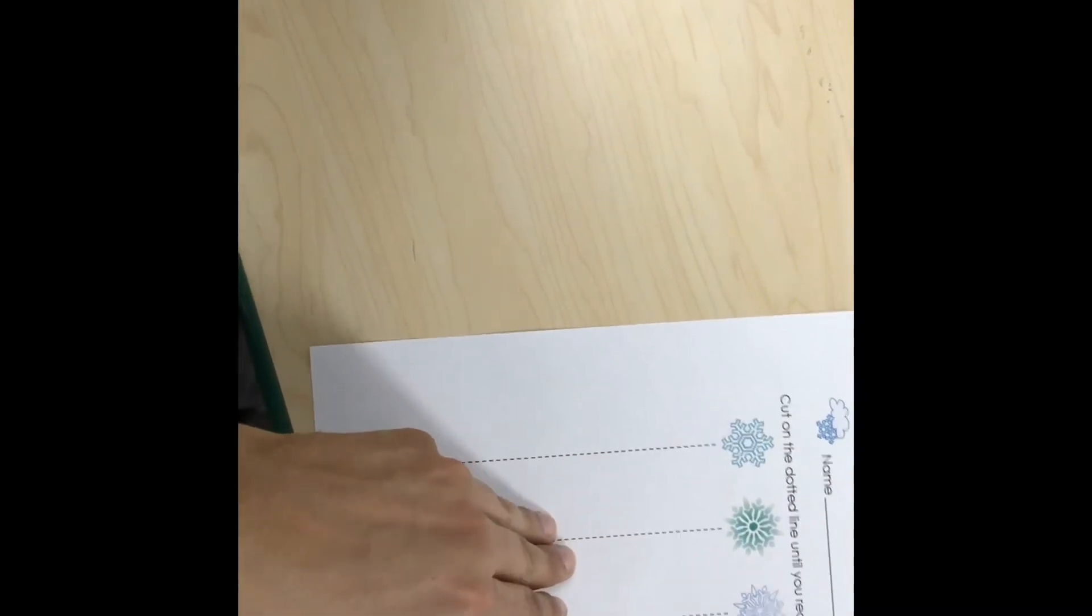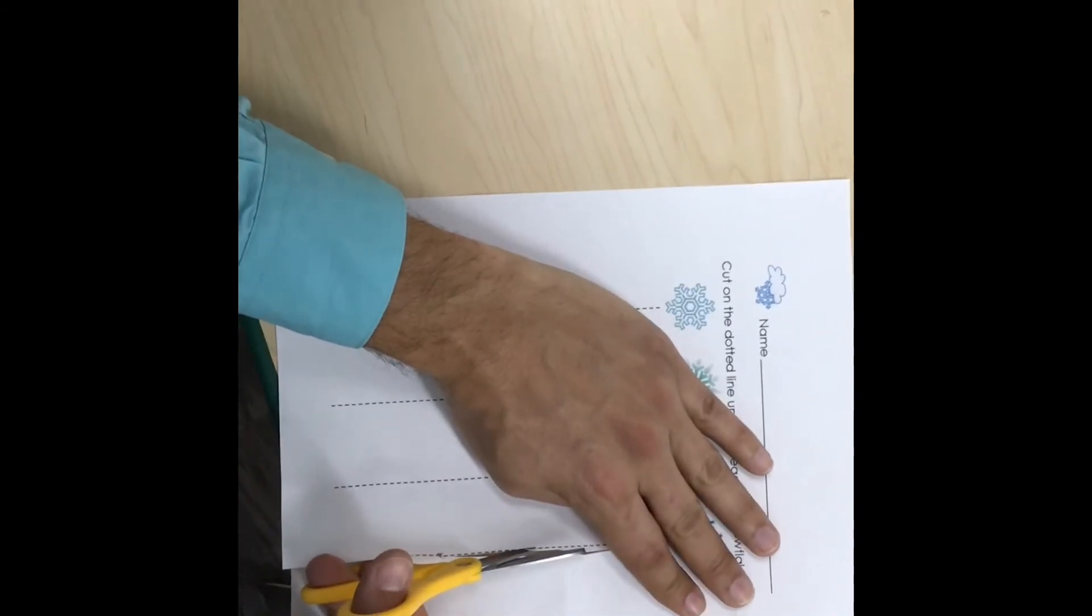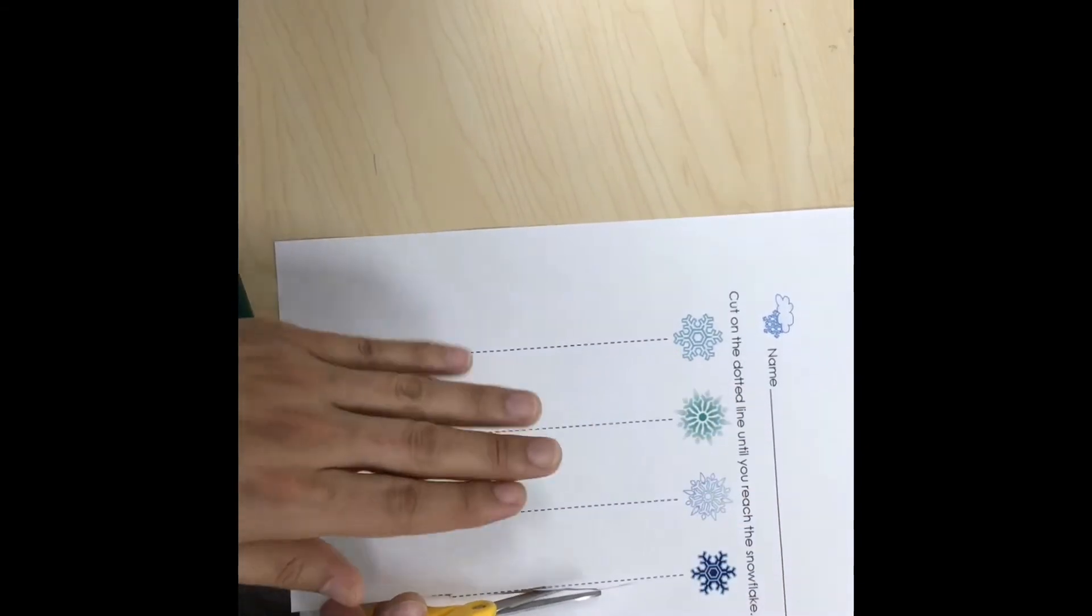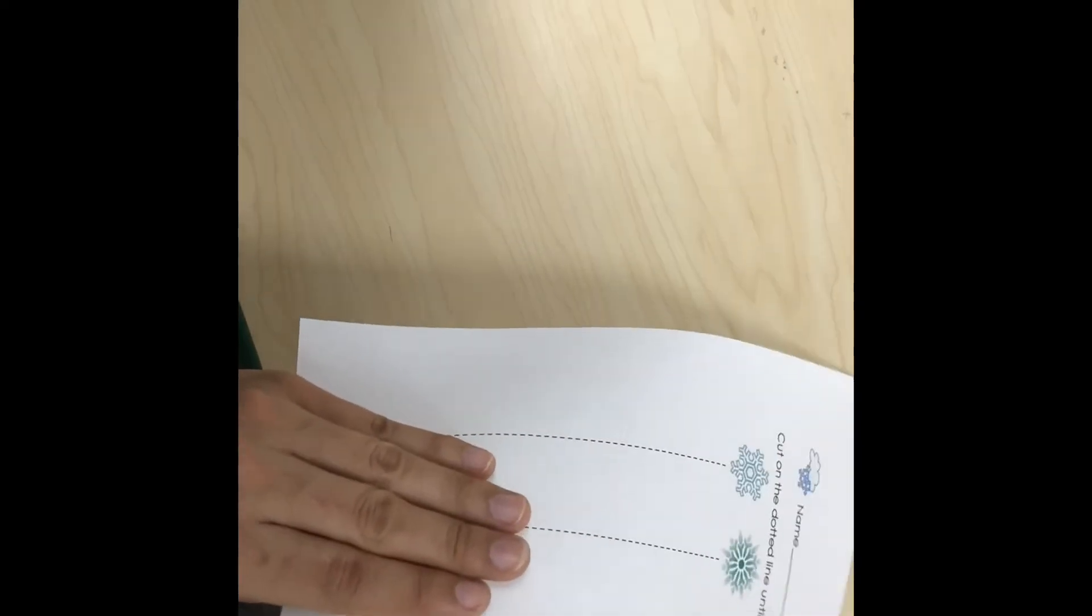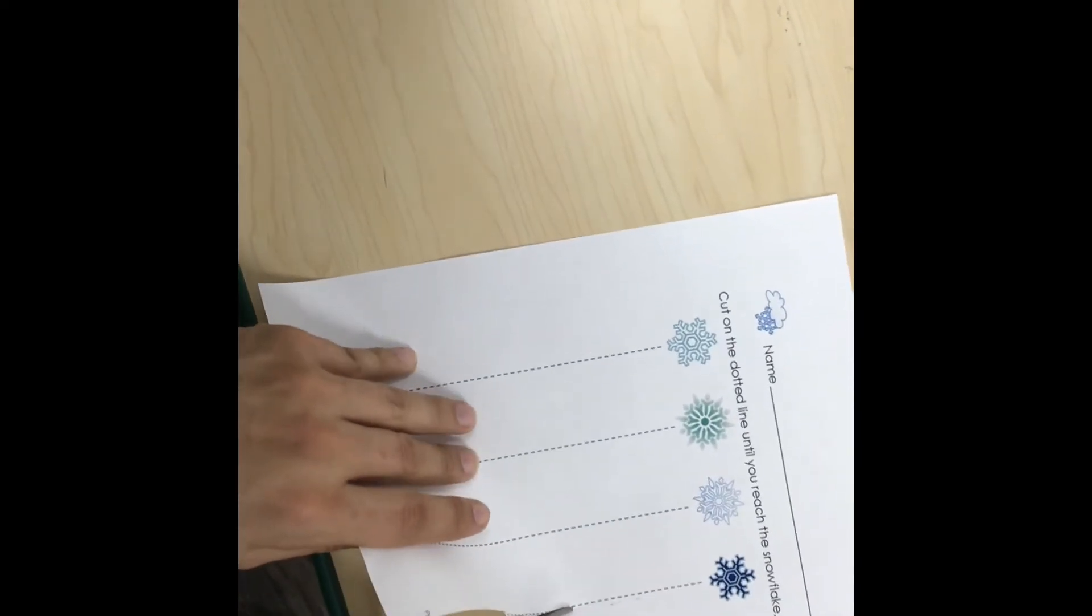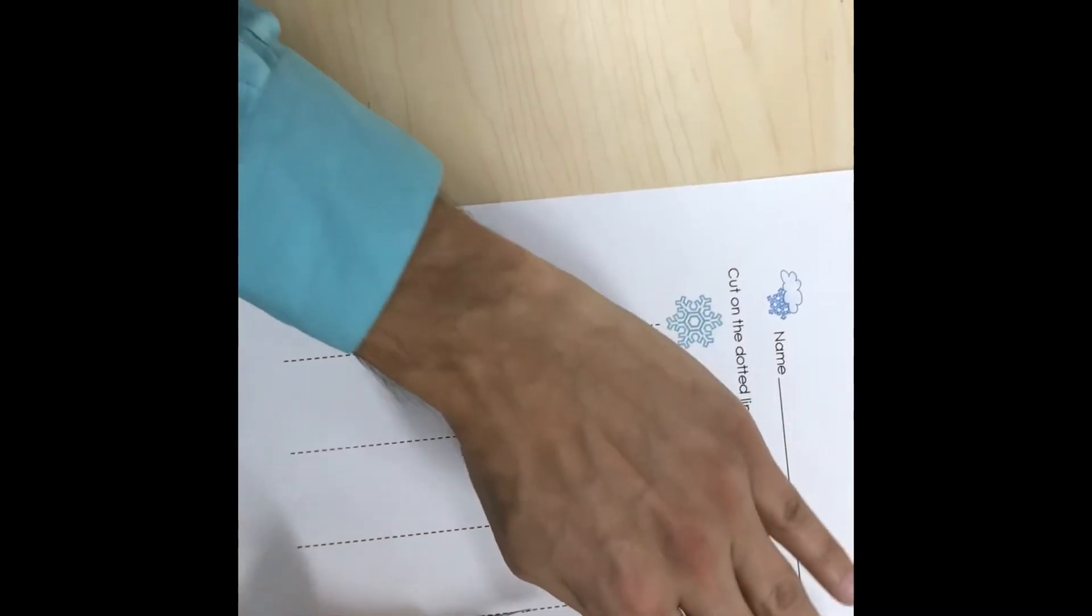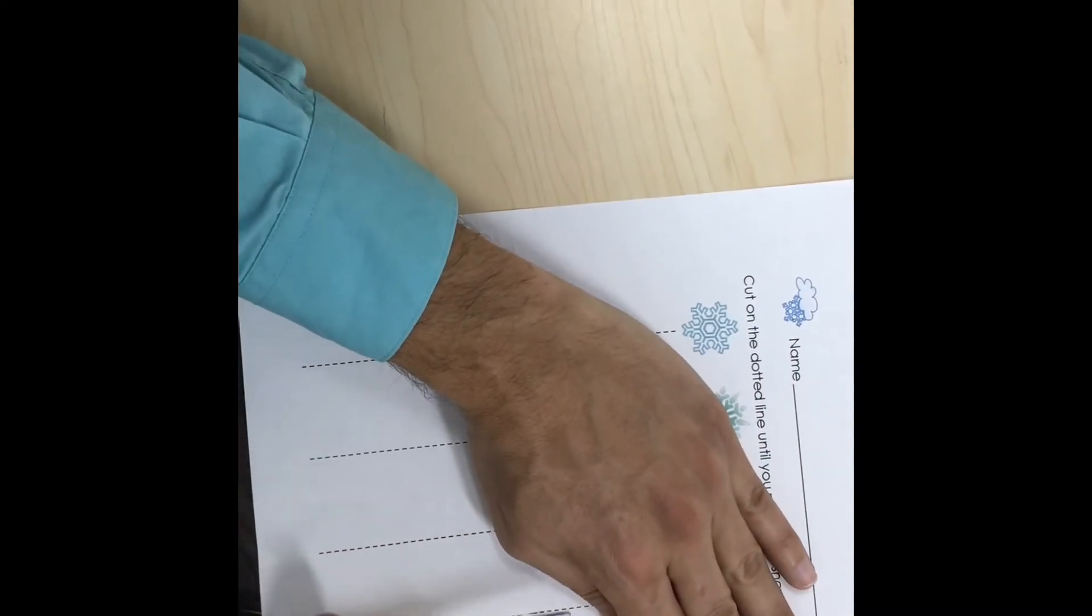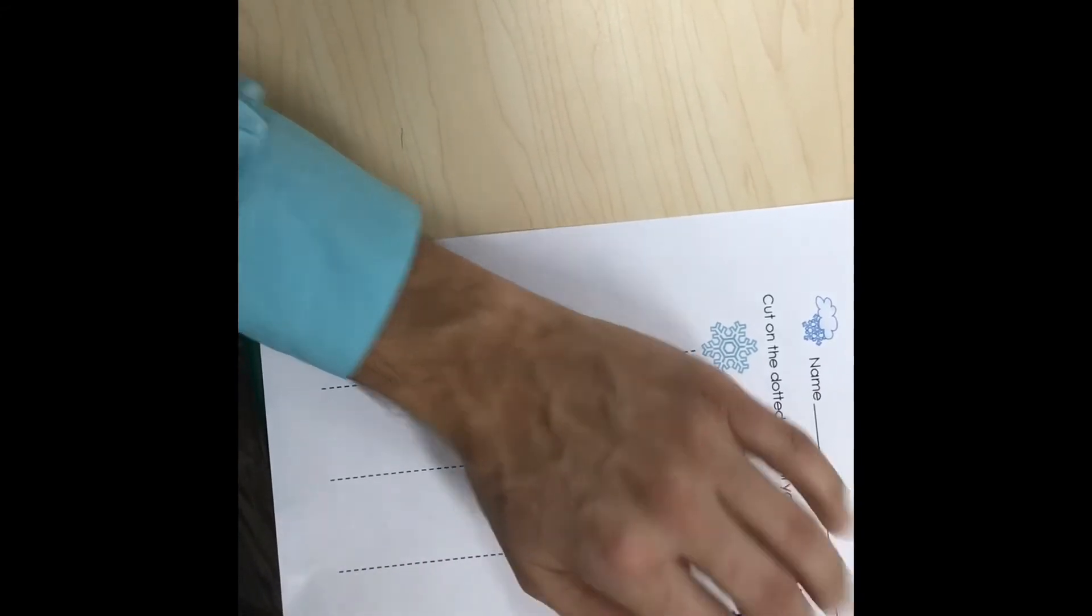But what you don't want to do is never put your hand in front of the scissors. Okay boys and girls watch one more time. Hand on the side is okay. Holding up the paper is okay. But never. Where do we never want to put our hands? That's right. Never in front. Because as you're chomping you can cut yourself and it does not feel very good.